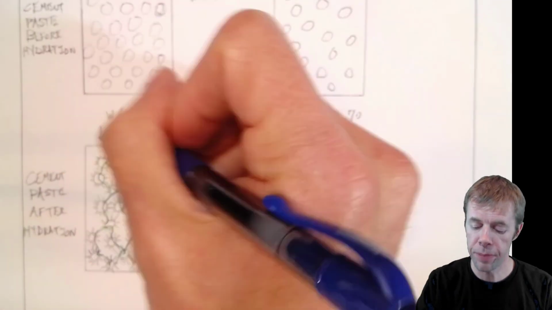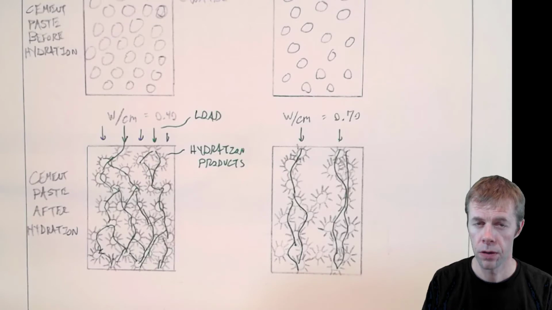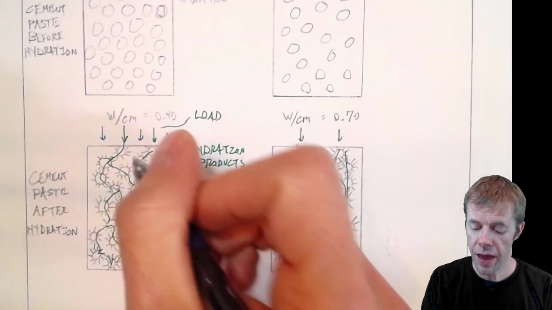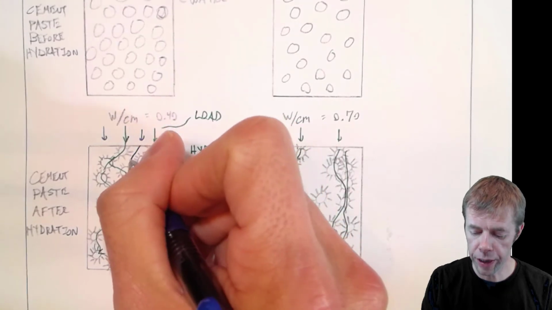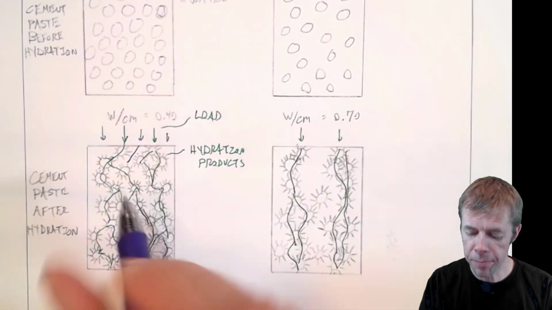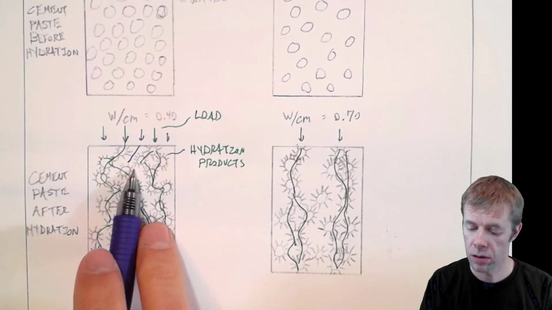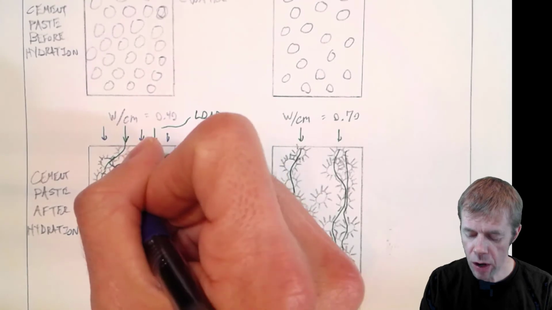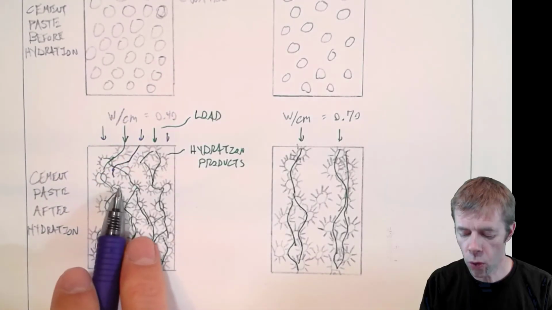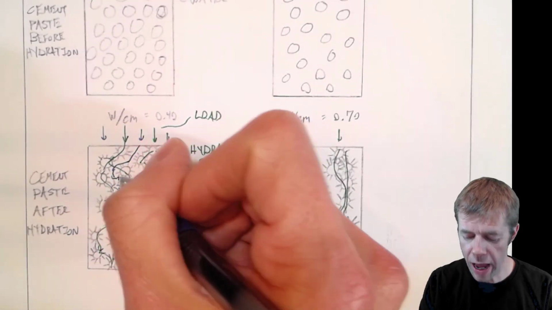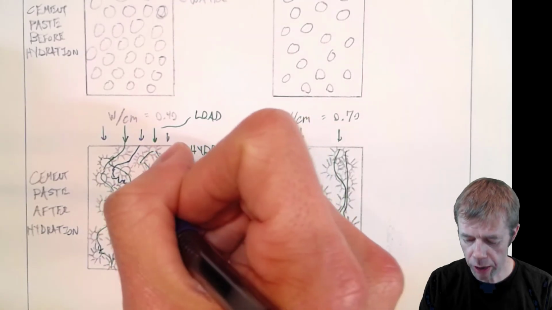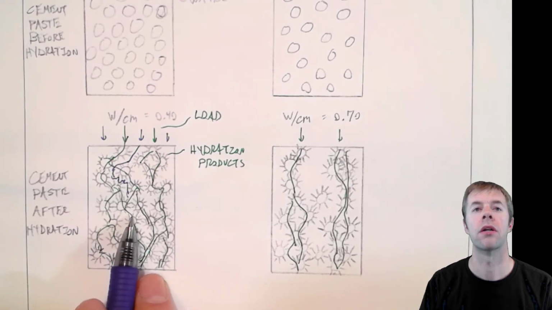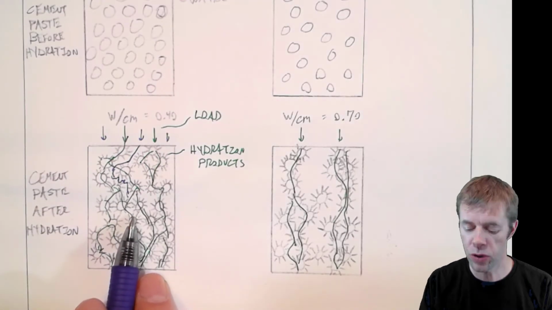So if the fluid is penetrating here and here and here, now let's talk about the minimal amount of fluid penetrating into our system. It can go through here, and then it's got to pass through these hydration products, or it could go over here. It could go over here, but then now it gets stuck. And now it's going to have to kind of wiggle its way through these hydration products. Okay, then it's going to move down to here maybe. And oh no, it's stuck. There's no good way through it. So it's just going to have to fight.